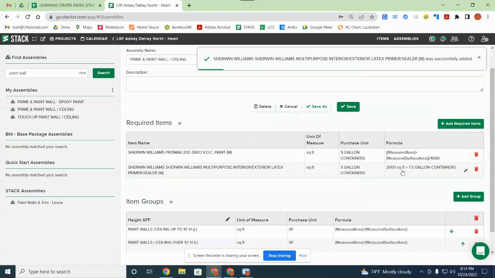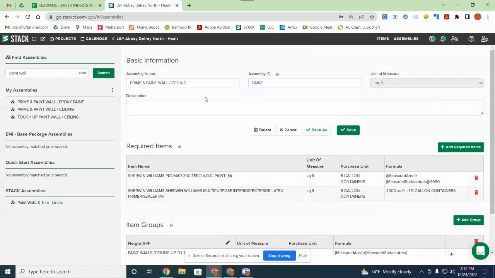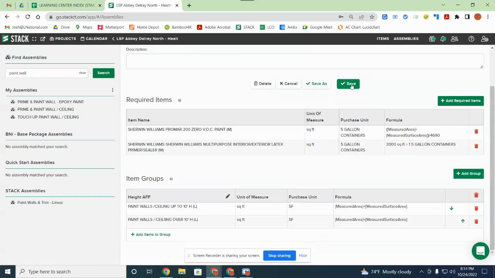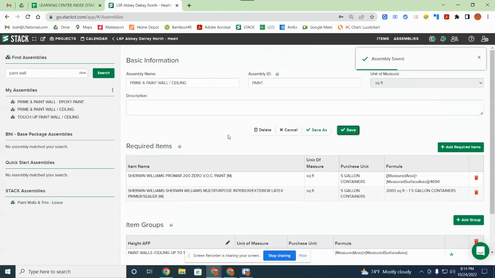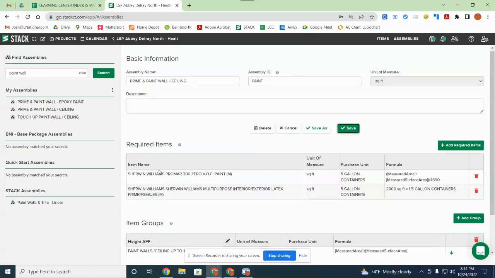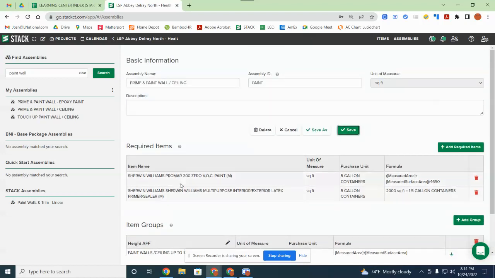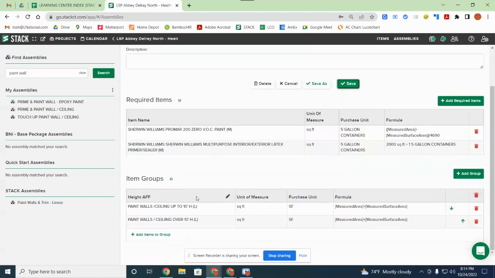And that is now in your assembly. You save that, and then you're done. So whenever you associate this assembly with a takeoff, these two will be in the takeoff, and then you will have the choice for labor, choosing above 10 feet or below.